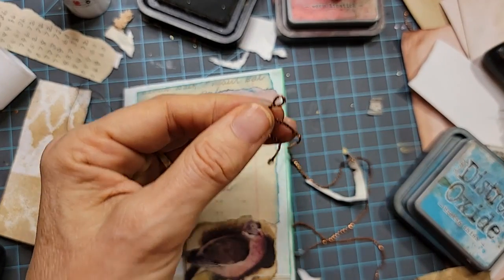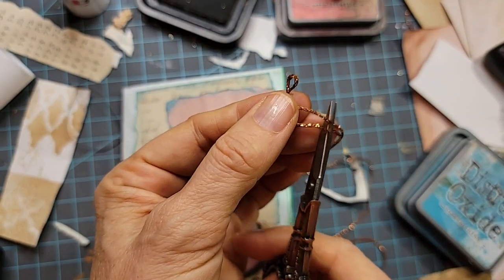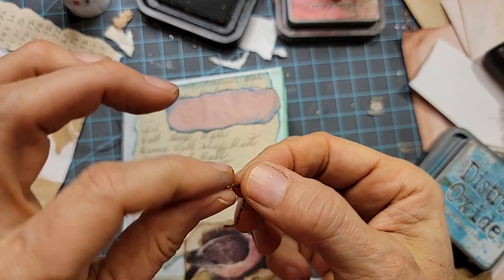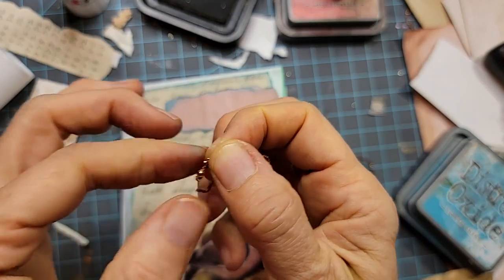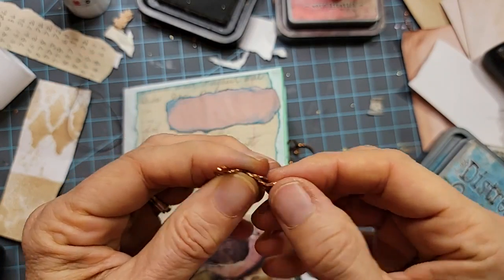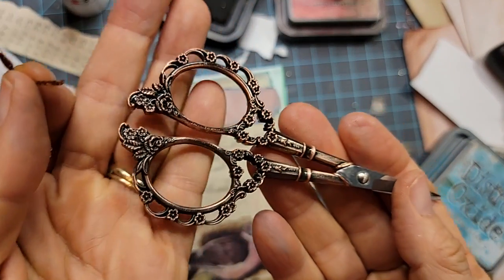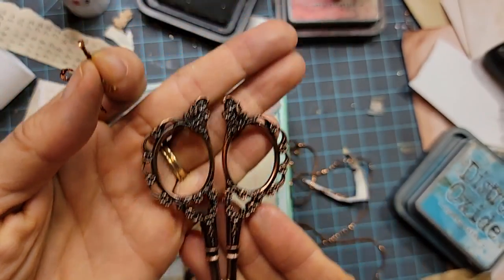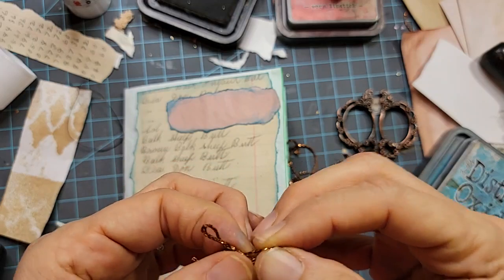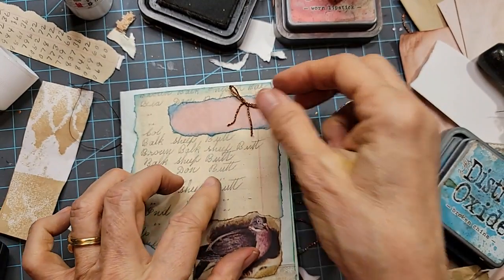Where are those cute little scissors? Okay, I got them on AliExpress. I think they're called retro vintage scissors or something like that. You can buy them in singles or in packs of five different styles. They're really cute, aren't they? And they work well. I was worried, but they work great. They're nice for fussy cutting or just little projects, or when you just feel like working with something sort of pretty. That's so pretty. You can probably get them on Amazon, eBay and stuff. I haven't looked yet. Or Etsy, I'm sure.